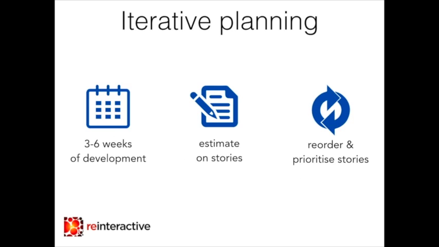Yeah, one of the things about iterative planning that we run into a lot at Reinteractive, and I mean James will touch on it a bit more, is that this is probably the scariest part of iterative planning for the client, because this whole point of reorder and prioritize and remove is what really blows things up with the client, because usually clients are trying to get everything done, right? So iterative planning, like James said earlier, only works if you're also willing to do an MVP approach on your project and making sure that you can reduce stories and reduce scope to make sure that you get the best benefit out of what you're producing.